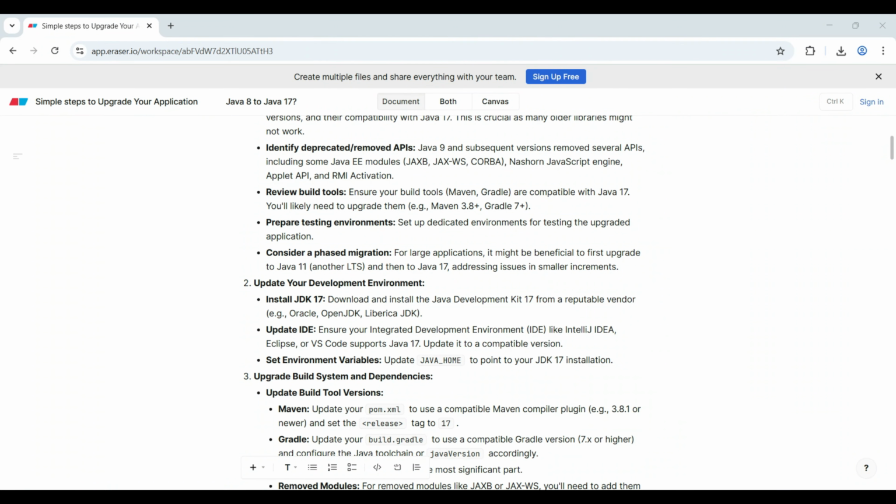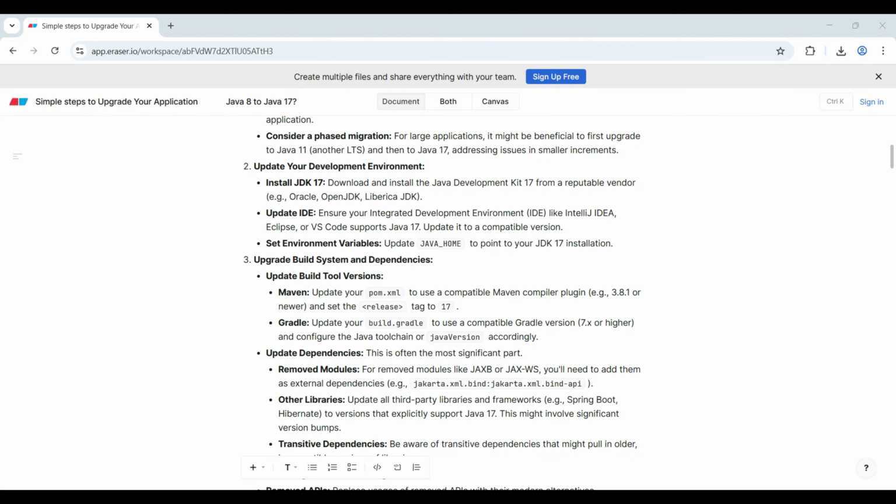Second, we will look into updating the JDK. First install the JDK, the development kit, from the correct vendor. There is Oracle, there is OpenJDK; you have different providers. Once you update, you can upgrade your IDE as well.